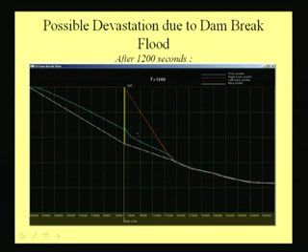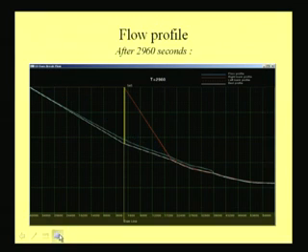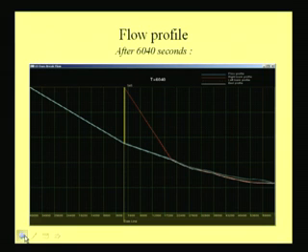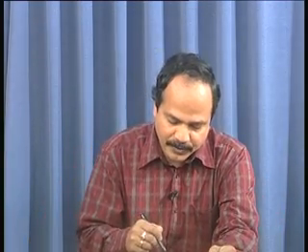So, if you take any section, suppose I am taking any section here or even here, then you find that at time equal to 1200 seconds we have a depth here this much, but you just see that in the next moment this is changing like that, in the next moment it is changing again. So when flows are changing in this way in a practical situation, we can call this unsteady flow.